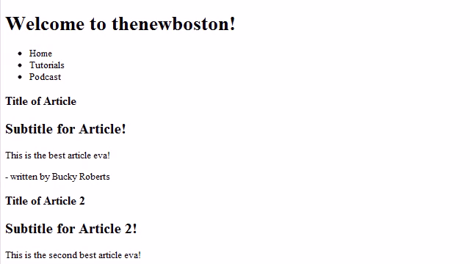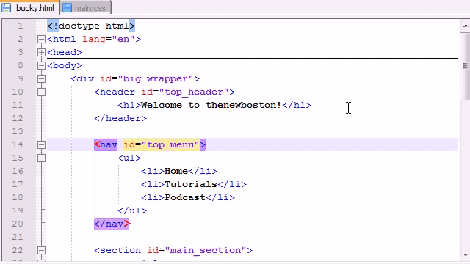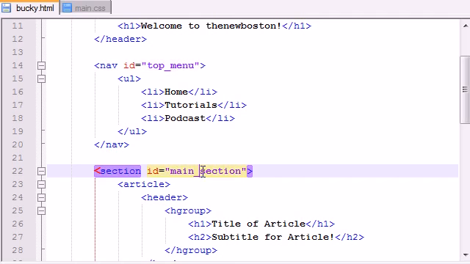Now that we have an ID on everything, whenever we're making our CSS file, we can reference this stuff and actually move it around how we want to. So for this tutorial, I just want to mention all that stuff at the beginning, and make sure that you surround all your contents with a big div tag and give all your stuff an ID, and that's going to allow us to reference it and move it around in the next tutorial. We have a lot of CSS and styling to cover in the next tutorial, so I'm going to be saving it for then.